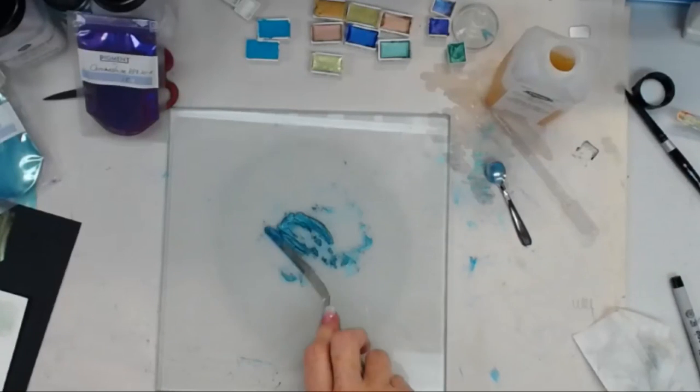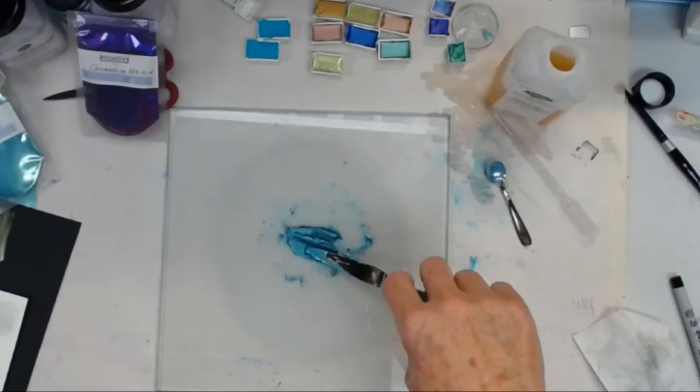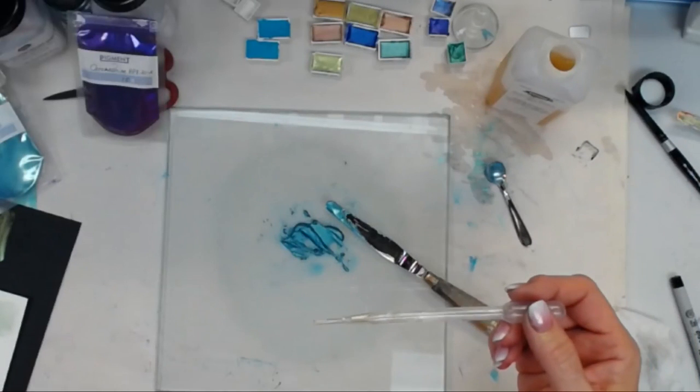So I'm not using a muller on these because they're pearlescent and metallics. We learned at Kremer that the shape of the pigment molecules is different. If they have any kind of mica in it, they're flat.